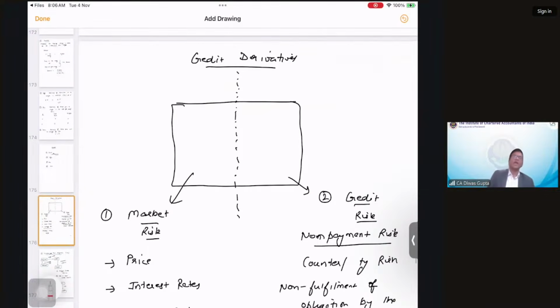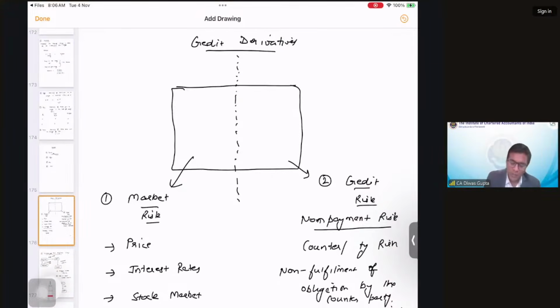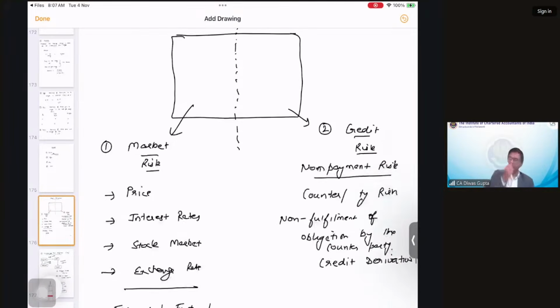Okay. Now, students, let's discuss the credit derivatives. So, credit derivative, students, is basically covering the risk of a credit. Till now, the derivatives that we have spoken about cover the risk of market, the risk of prices, right? But credit derivative means that there is a risk of the counterparty not being able to pay us the amount. So that is also a risk. And credit derivative is trying to answer that, right?